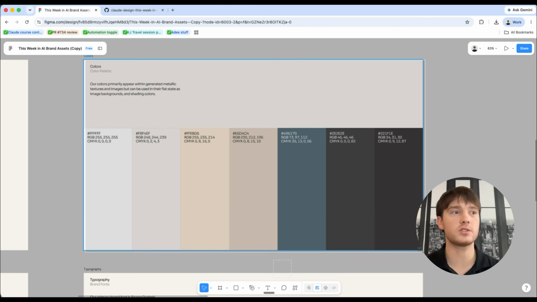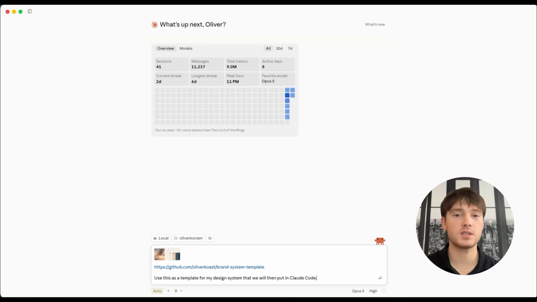And these can be screenshots of your colors that you can drag in here. These can be reference files, different templates, even headshots that once in Claude Design, it can use to create these thumbnails. The key here is to put as many assets as you can into the GitHub because it will base its context, its knowledge, its design understanding of your company or brand and use that to create an amazing design system.